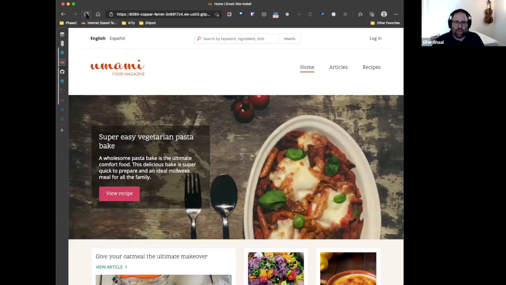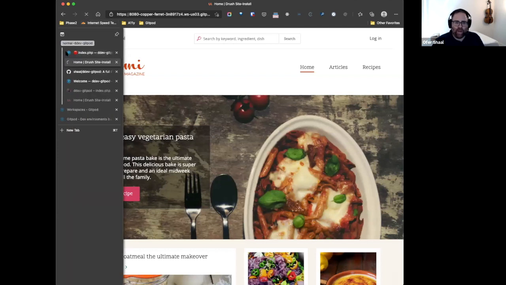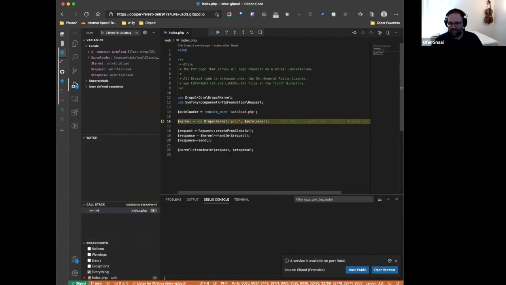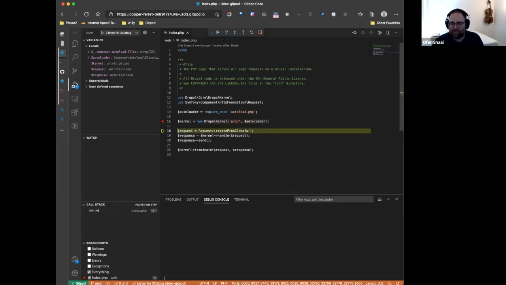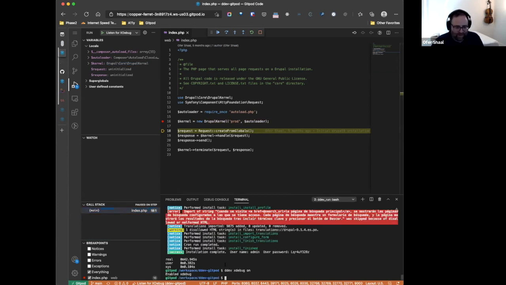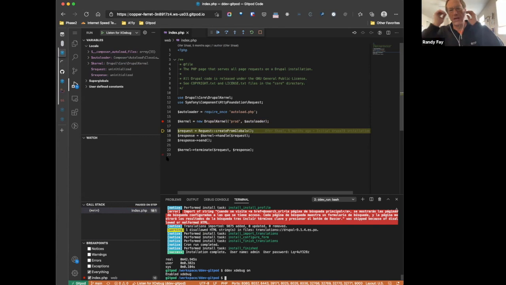If I'm going to refresh my Umami web page and go back to my Gitpod, look at that. Xdebug worked. It's already looking at where I'm at. Yeah, I can do some amazing things here, and whatever you need Xdebug to do for you, it would. You get the call stack, you can find variables, you name it, it's there. So this is awesome. When Xdebug is not working, it does work here. I pasted the VS Code Xdebug instruction link in the chat.